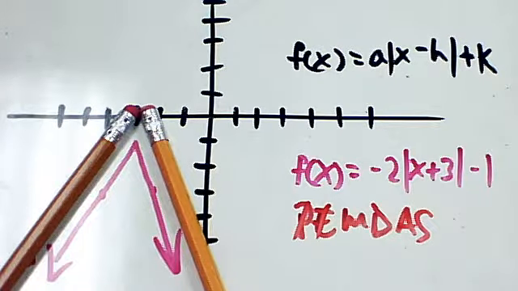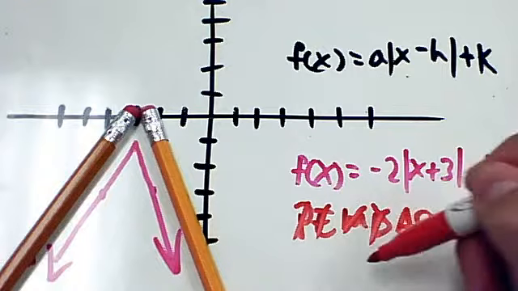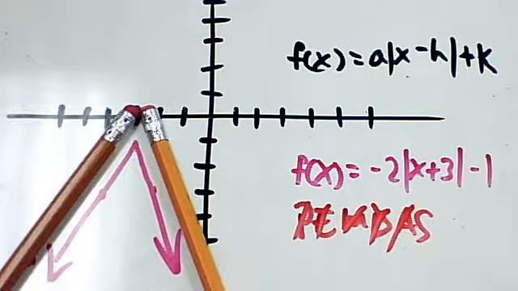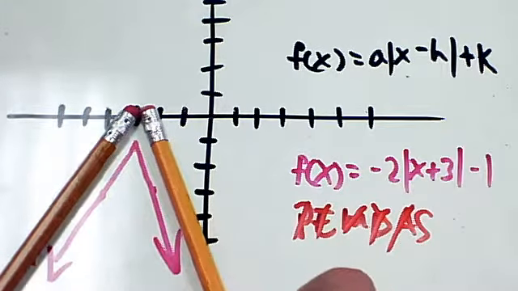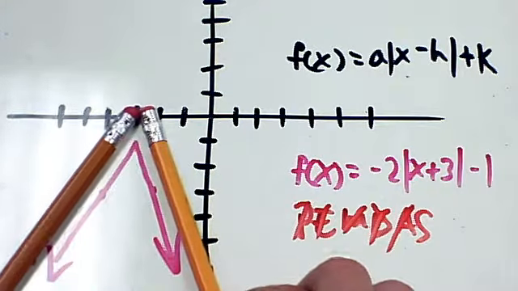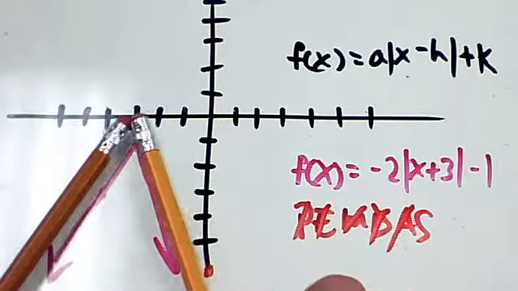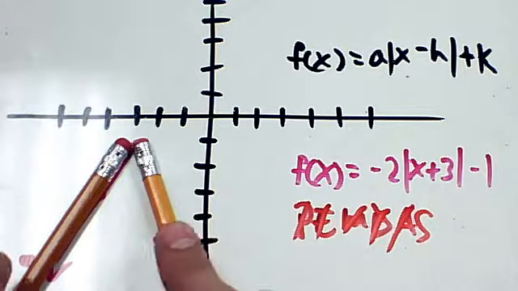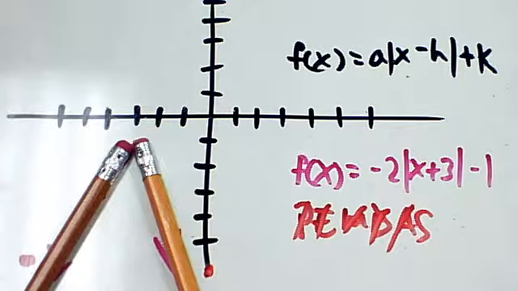The last part: we just multiplied, and there's no dividing. The addition was inside the absolute value bars. Now we just need to subtract 1, which means it's going to translate or shift 1 unit down. And we can see now that my absolute value function lies on the lines of the original function, the purple function.